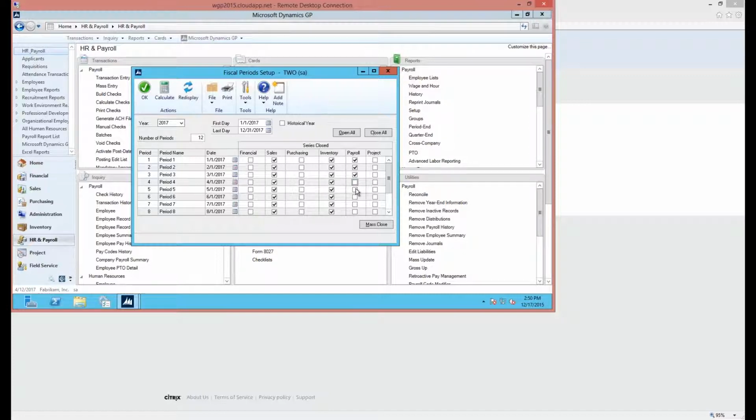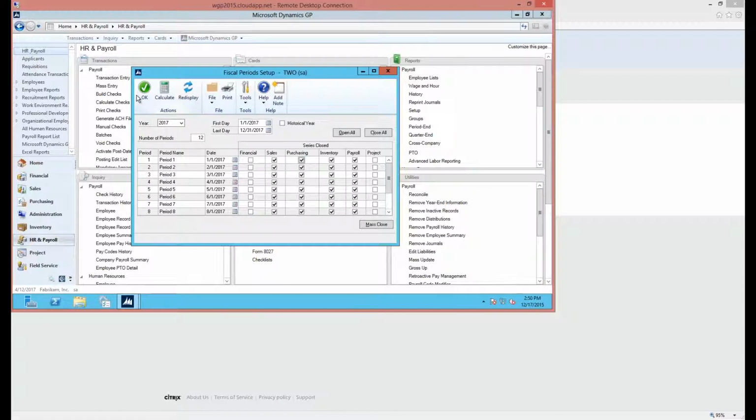Our last and final module to close in our system is our general ledger. To complete our general ledger year-end closing, we must first complete all the posting procedures and close all the other modules. If you don't have a module or you don't use the module, like inventory or payroll, obviously you can't close it, but you do need to post and close all the modules that you are currently actively using. You're going to post any final adjusting entries in your general ledger for the year you're closing.